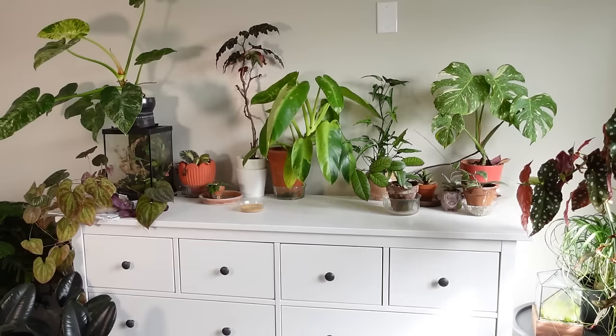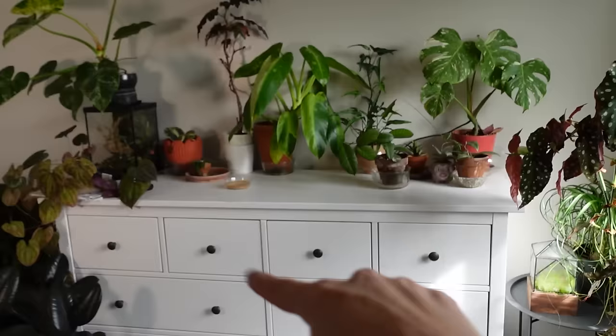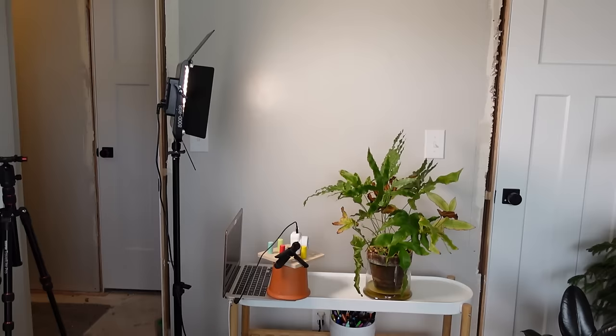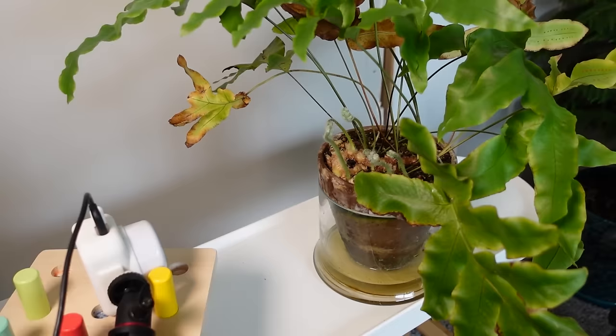Back in my office. Oh, it just already looks so much better. Okay, don't get me wrong. It still looks cluttered, but a lot less cluttered without that big plant taking up so much space there. Anyway, here's what we have going on. I am a little nervous to be working in here because this little setup here is a time lapse of my fern growing these new stems.